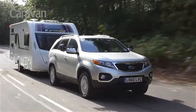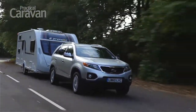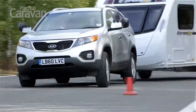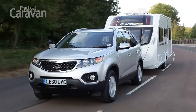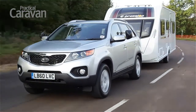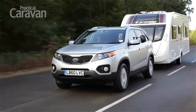Let's get our biggest reservation out of the way first. The Sorento doesn't feel as secure and stable as a big 4x4 should. We found that to be true in our emergency lane change test and at motorway speeds. At a steady 60 MPH we had to make more steering corrections than expected. Owners with cars fitted with self-leveling suspension — which wasn't fitted to our test car — say the Sorento is much better with this option fitted, so it's a box we recommend you tick if buying the Kia.